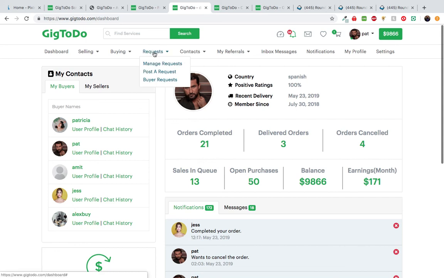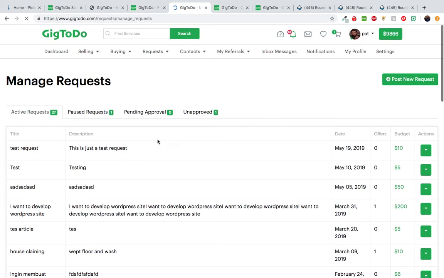We've talked a little bit about requests, but we didn't talk about managing requests. Now we created a whole system for people to manage their requests. So basically, if you're more of a buyer who prefers to post your project details online and have sellers contact you, then this will work perfectly for you. We created a whole place where you can manage your requests.